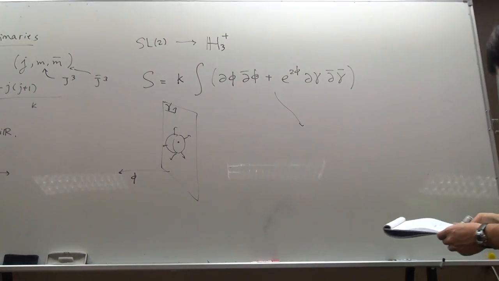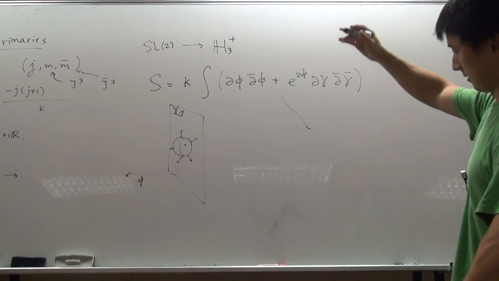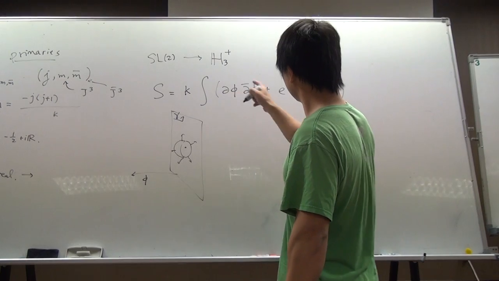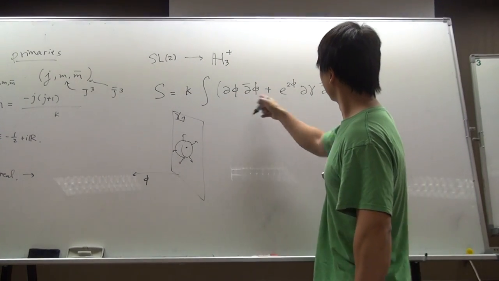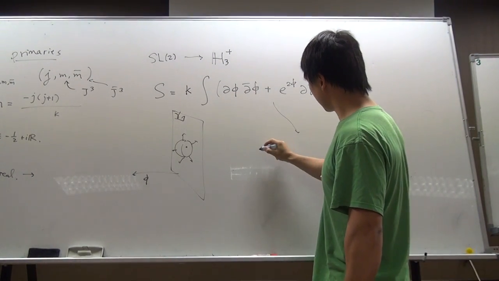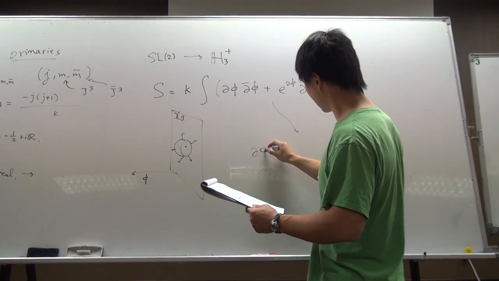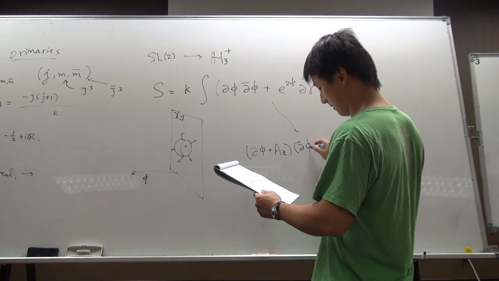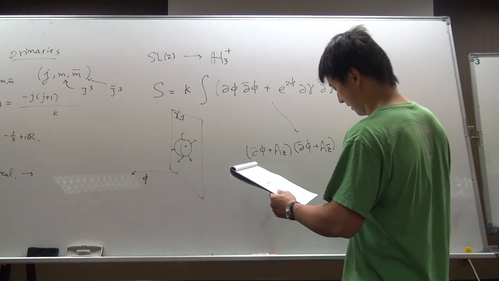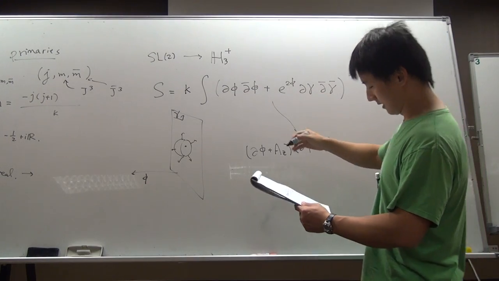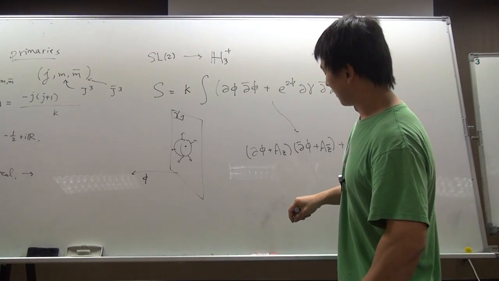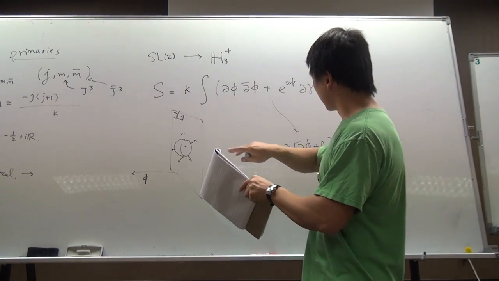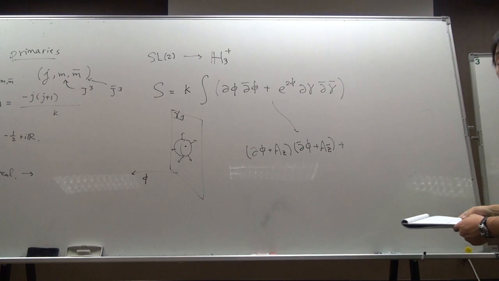One can gauge that isometry. So practically what I mean is you replace this action by coupling to a gauge field, replacing partial phi by partial phi plus gauge field A_z, and partial bar phi by partial bar phi plus A_z bar. Also here, taking account of the gauge field generates the isometry that corresponds to shifting phi and also expands in the gamma direction.